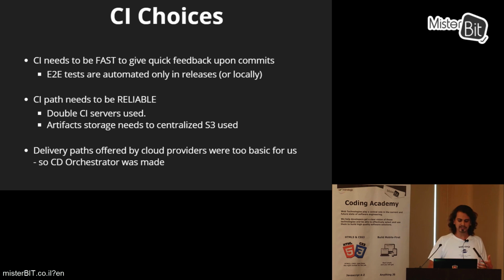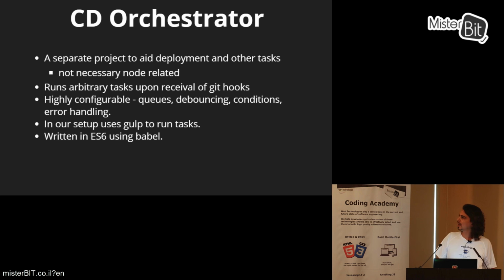Later we improved it to have a setup of 2 CI providers. So everything that we've seen happen in Shippable actually happens also in Circle CI. And then we centralized the artifact storage to be our own in Amazon. And we wanted to continue on with CI to CD, continuous deployment. And so the paths that Shippable gave us were too simple, so we made a different project, a side project called CD Orchestrator, which is something I hope will be released in open source soon.